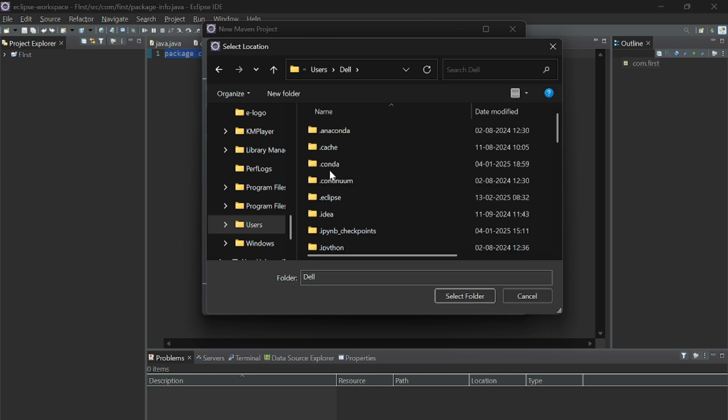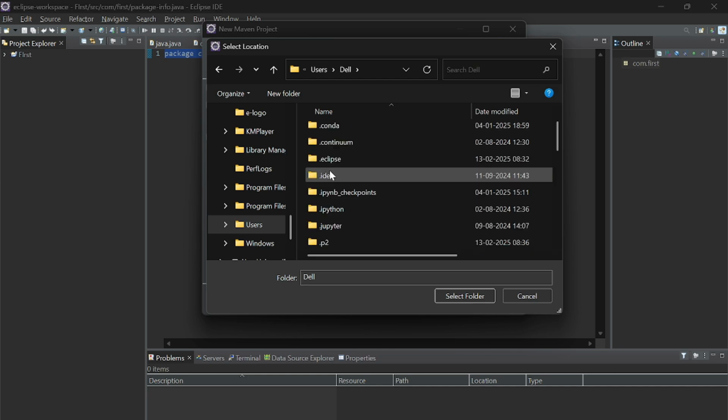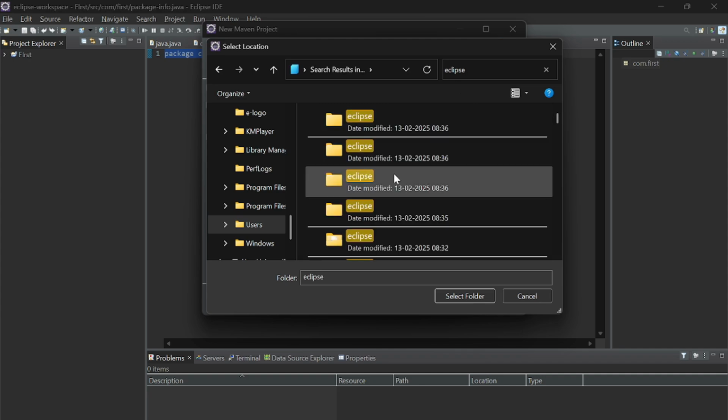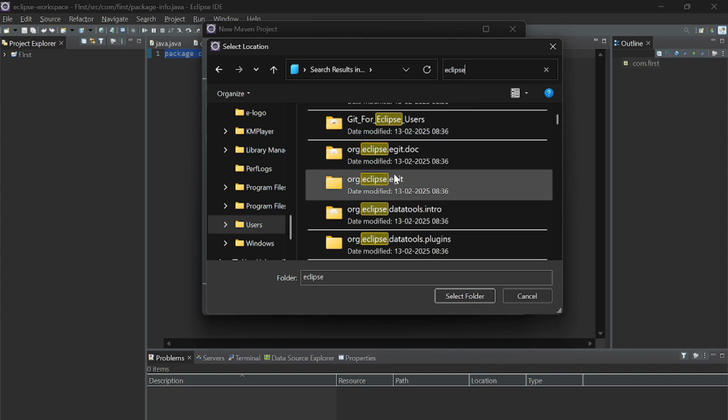Now click on the Dell or any other folder in which you have kept the Eclipse version. Scroll down until you see Eclipse workspace. Here it is, Eclipse workspace. If you are not able to find it, you can just search here Eclipse and press enter. It will show you all the Eclipse files.